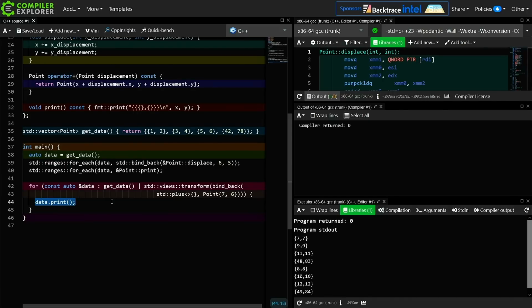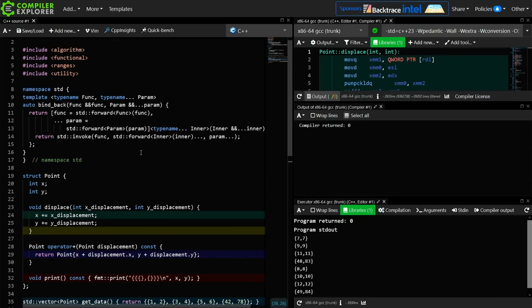But I want you to just think about this next time you find yourself using algorithms and ranges and such, that if you do have classes, you can just pass member function pointers, or you can use helpers like bind front and bind back to make these things accessible in a readable way to your algorithm users.